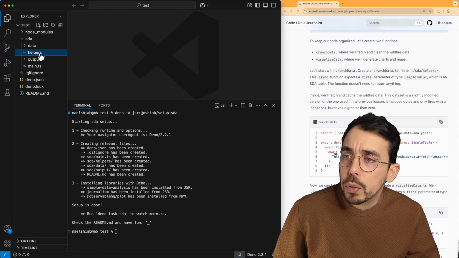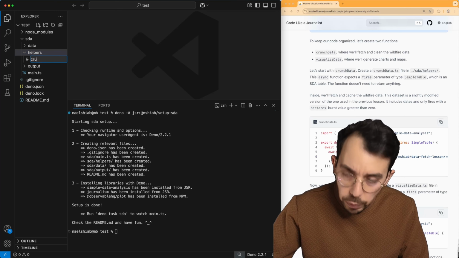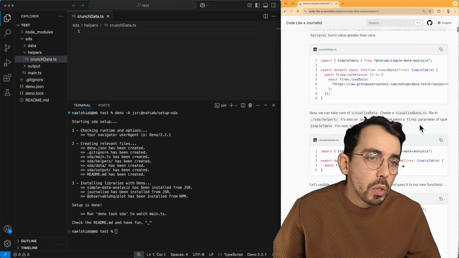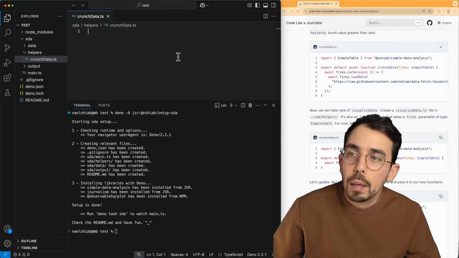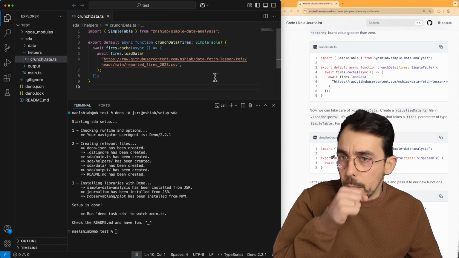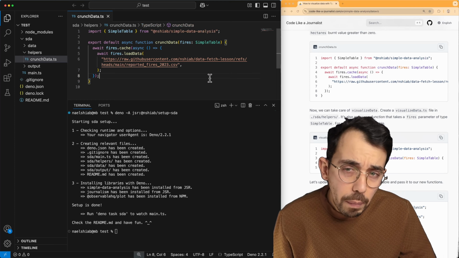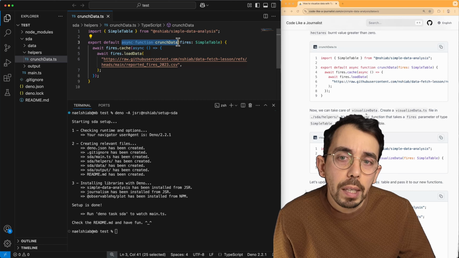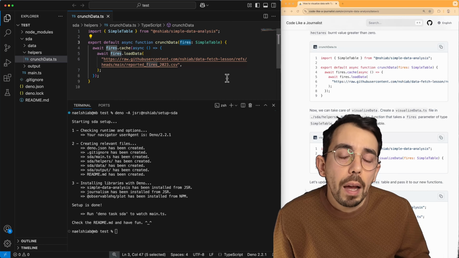In the helpers folder, you can create a new file, crunchData. And I'm just going to copy this, but you can type it if you want. So the function here, we are exporting a default async function crunchData.